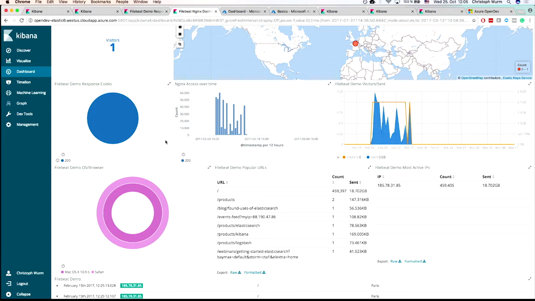So these are the second step, making sense of it, and then the third step is doing something with it. There's usually two ways that people do something with these insights that they found. One is that they just do something manually. You see something in the data, like here we've seen this IP address, and now we could decide what to do about it. Maybe having 500,000 requests for the same thing from one IP address doesn't really make sense, so we might decide to, for example, block it, or we might want to further investigate. So that's the more manual way.